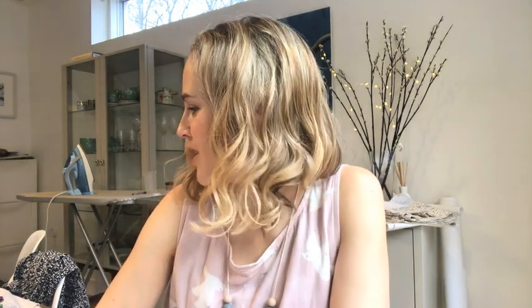Trousers with a little bit of stretch are always good, especially if you're like me and you have to scramble about on the floor after a baby a lot of the time. You need something that's a little bit stretchy. So that is my sewing plans for next week. I shall report back to you and let you know how I got on.